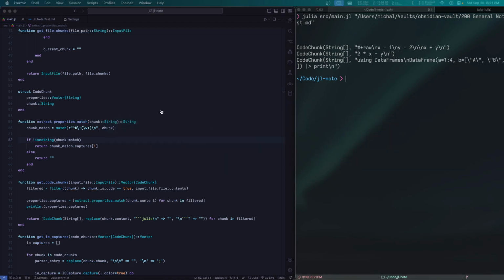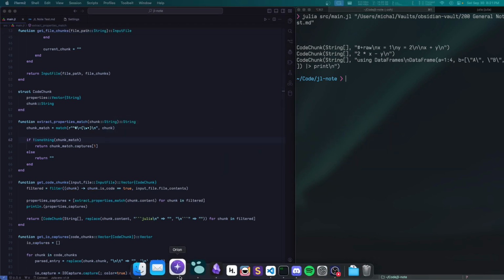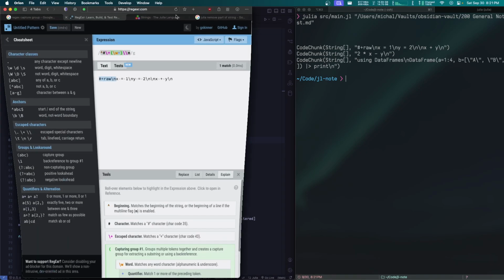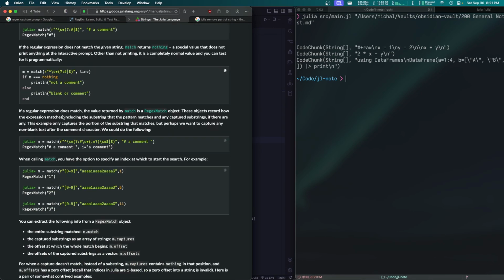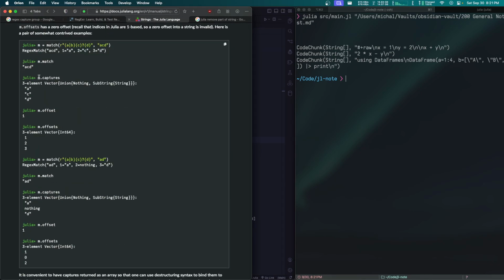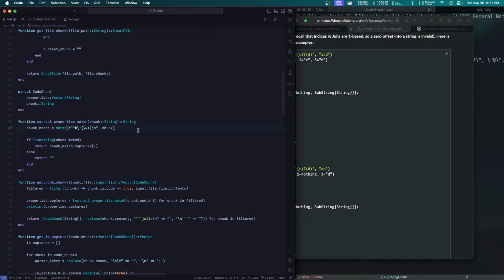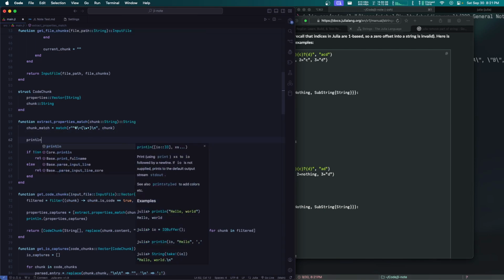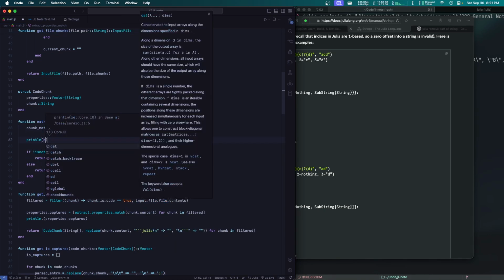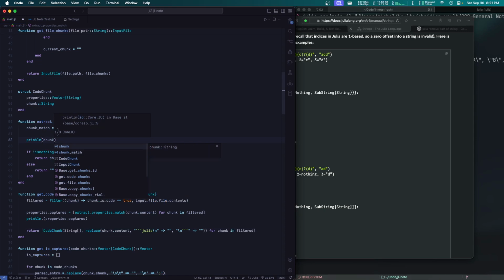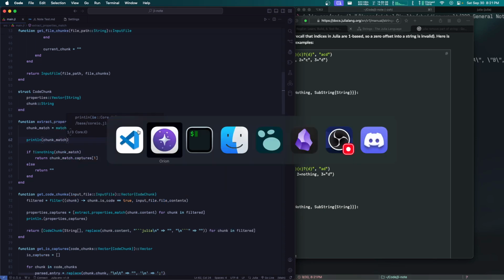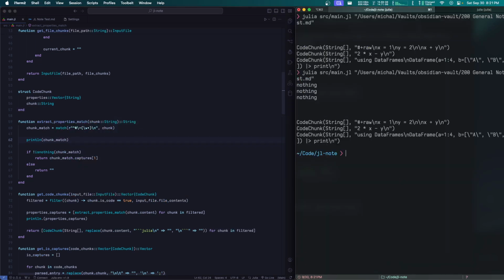Wait, what's the output? Now look at the output of dot captures. Yeah, it's just a vector. Yeah, chunk match dot captures 1. Okay, let's just print the match itself to see if it exists.